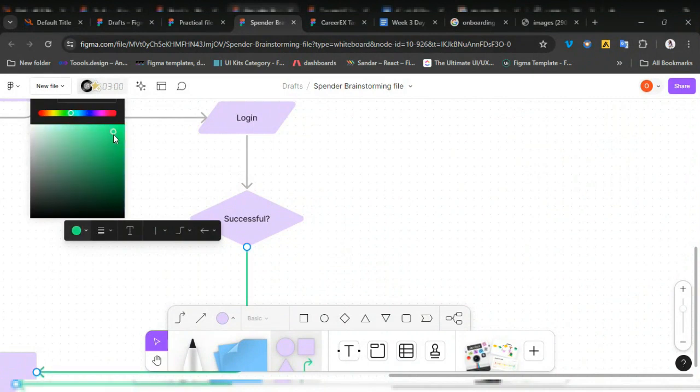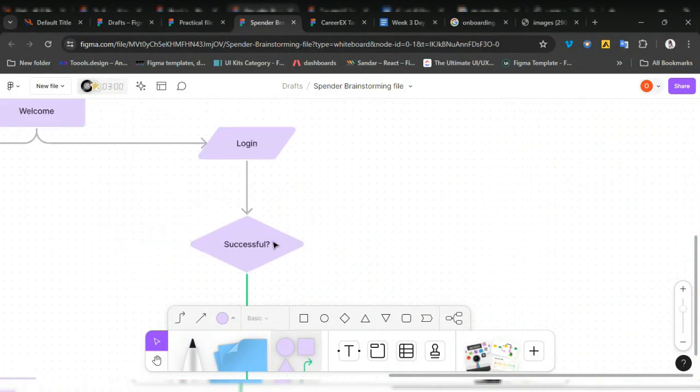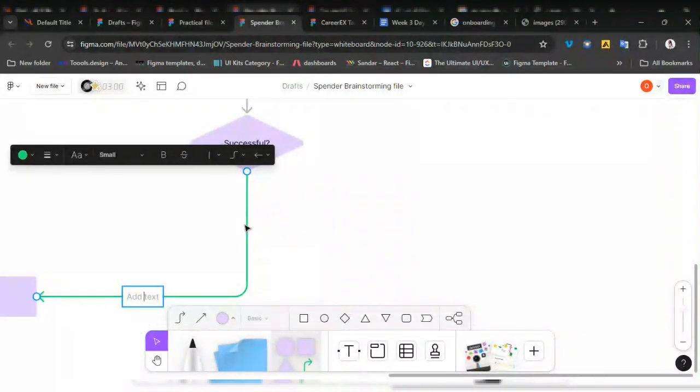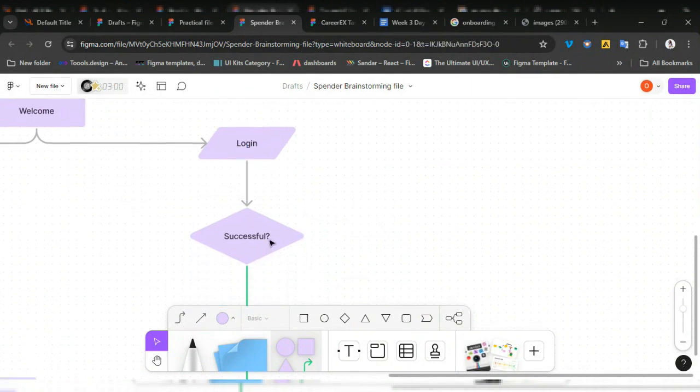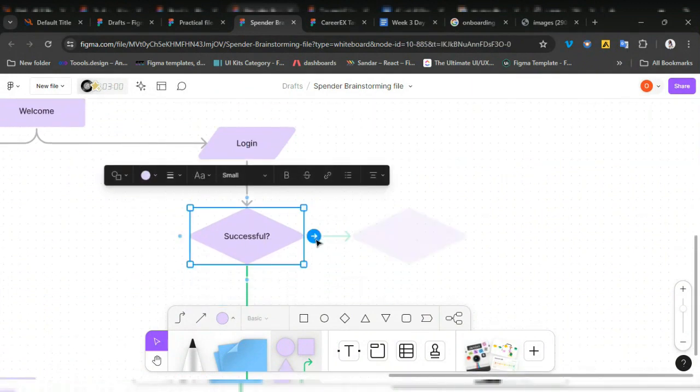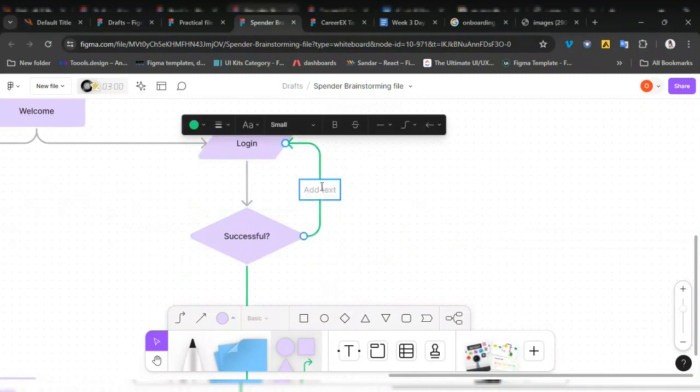So let's go back and use this green. And then we're going to double click and say yes. And then we're going to go back here, and then we're going to move this way, and then we're going to double click and say no. And then we are going to make this one here red.